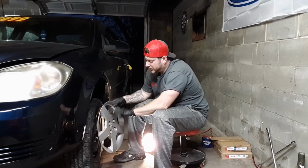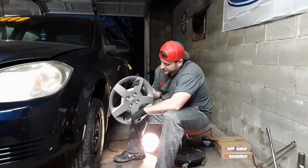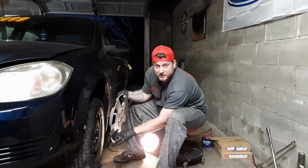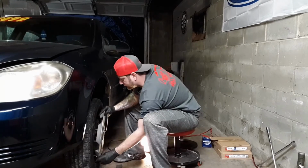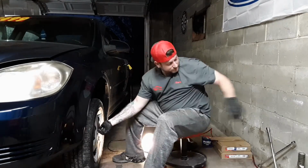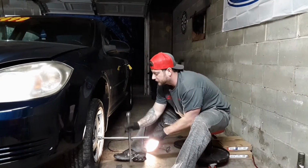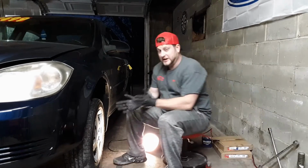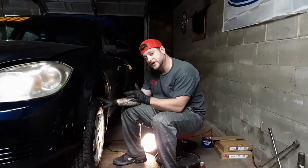Now when you're putting your hubcap back on, there's going to be a little cutout on it for your valve stem where you put air in your tire. Make sure that you line those up together. That's it. That's one side. Let's move to the other side and do it.